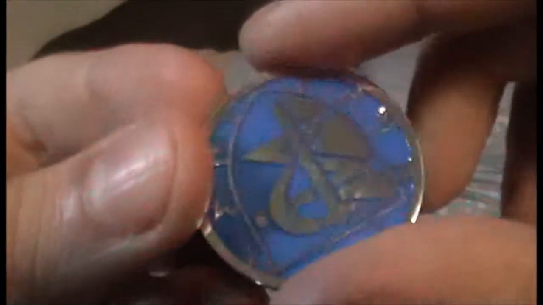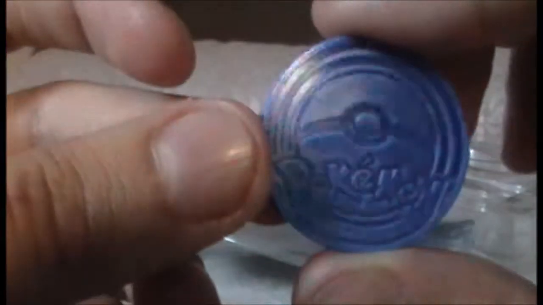First off, there's a little Team Plasma coin that is pretty cool. Also very difficult to get out. No, there we are. It's a very shiny coin, actually. That's very nice. The back of it is just probably a Pokemon type of thing. Yep, very plain blue.